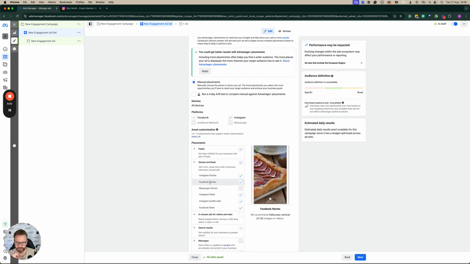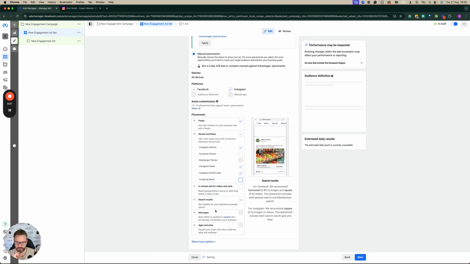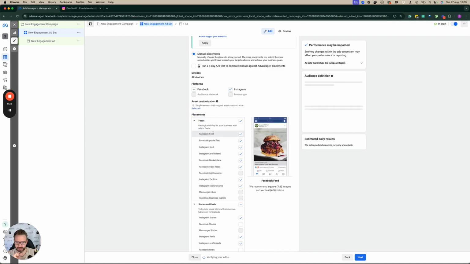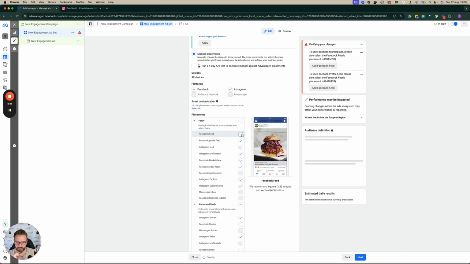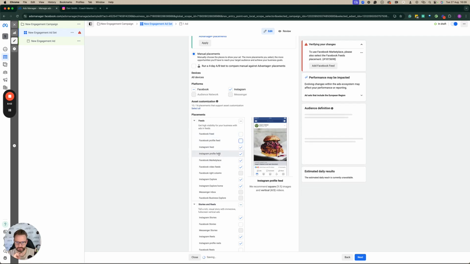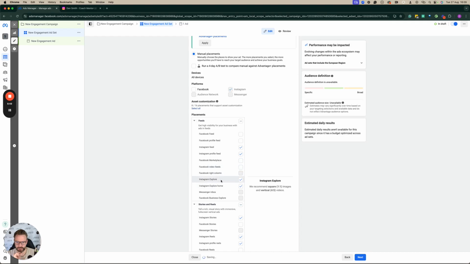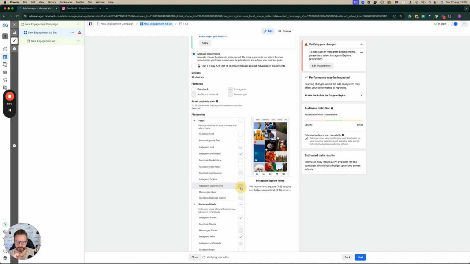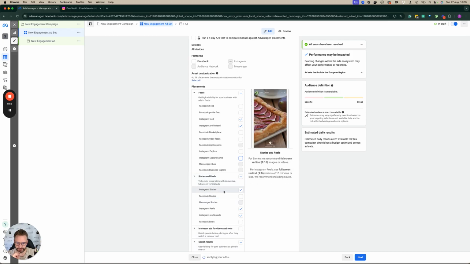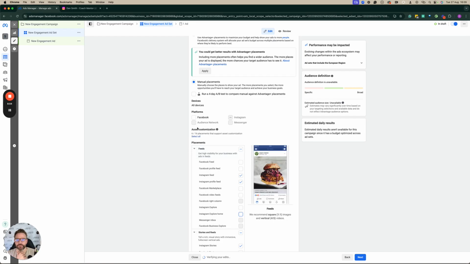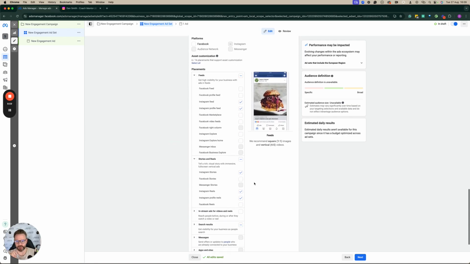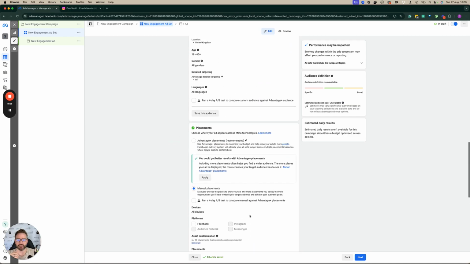Instagram stories, Facebook stories we can take off. Instagram Reels, Profile Reels, Facebook Reels, take off. Feeds, don't want that. Instagram feed, Instagram profile, don't want that, don't want that, don't want that. Don't want the Explore either, I'm going to take them off because I'm going to be really specific with where I want this to be seen. So then stories is in there, cool. If you use Facebook and that's more your place, then obviously keep them in there. But for now, you can get a little bit more specific with where this is going to go.